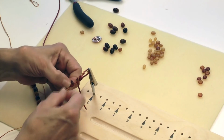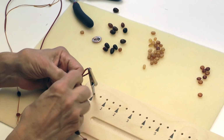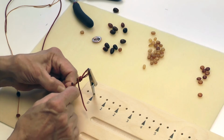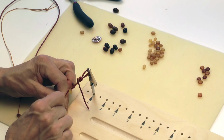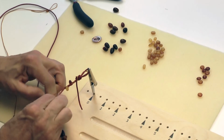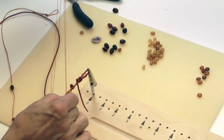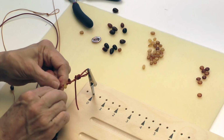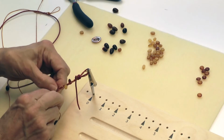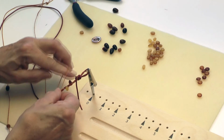Okay, I'm on this side now. I can just add another bead, and I will just let that sort of lock right in there until I can really get it locked in by putting that other strand of leather over. I can put the beads in every time I do a braid, or I can leave some just straight braided space. It's totally up to you how you want to do that.